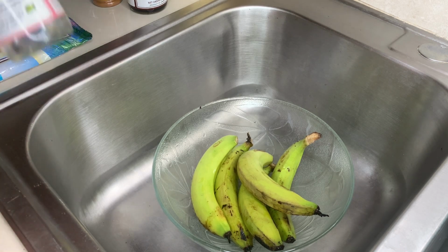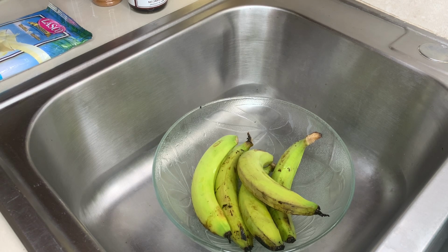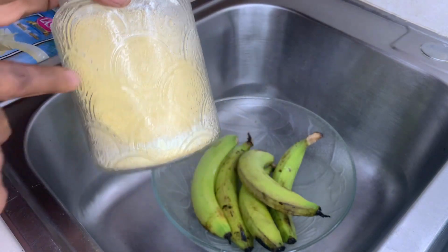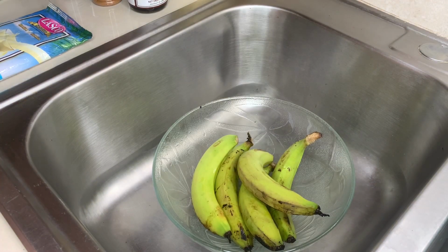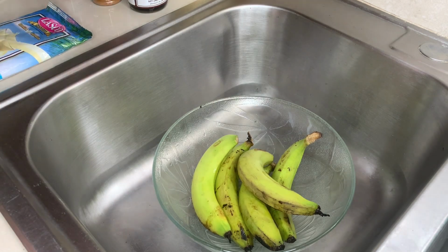So I'm gonna put my rose water in my porridge. Every time I use my rose water, it's really nice. It doesn't make it bitter, like some people say it's bitter. No, it's not gonna be bitter. Oh, my cornmeal. I have to have my cornmeal. I have some water on the stove with the cinnamon leaves. Right, so I'm gonna get my bananas ready. Peel my bananas, grate them, and start the process.